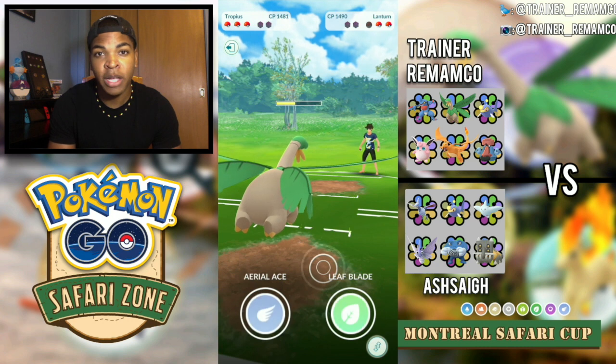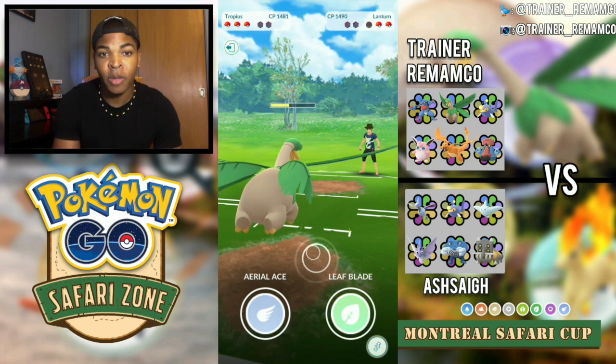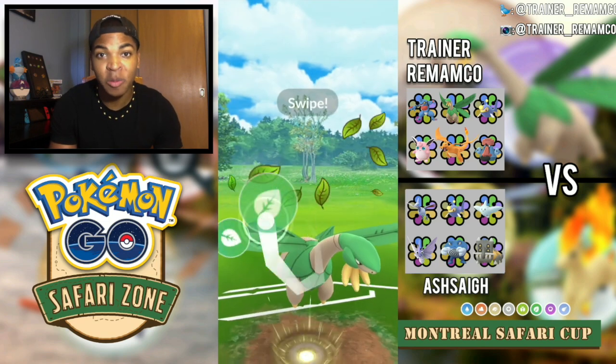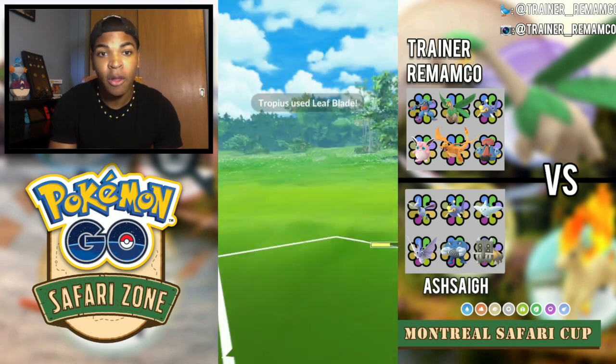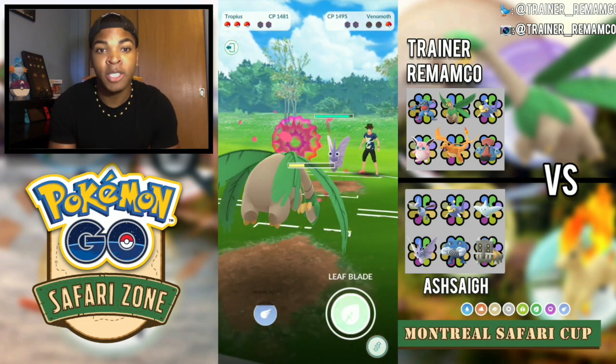And then I saw that he was waiting for the switch clock to fill back up, so I'm gonna go ahead and just throw a charge move at whatever he throws in. And he didn't bring in a Tropius counter, which means that he probably had Venomoth in the back. So I'm gonna go ahead and throw that Leaf Blade. And I was right, it was Venomoth. So we're in a very good position here.